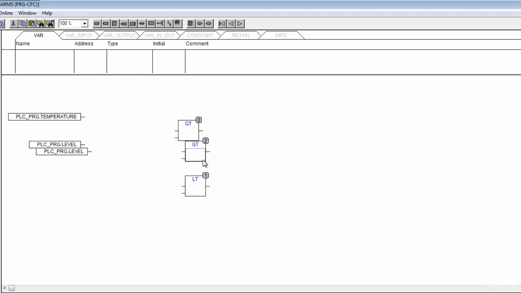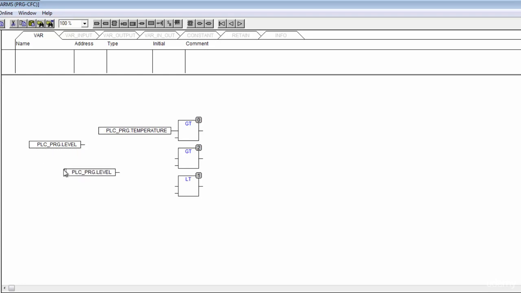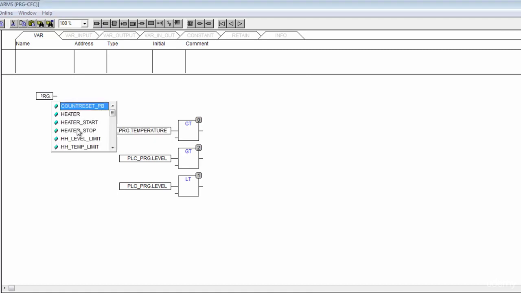Okay, look at that. Already we've got our logic starting to come together, and it looks great, doesn't it? Not really. So let's look at our temperature first of all, and we know that we're only worried about temperature being high, and temperature being low isn't going to be an issue. And then we're going to need to look at our level, and that's for either being less than something or greater than something. So now we need to actually look at our limits, and we've got those defined as variables as well. So those are also in our PLC program dot, and we have a high level limit.